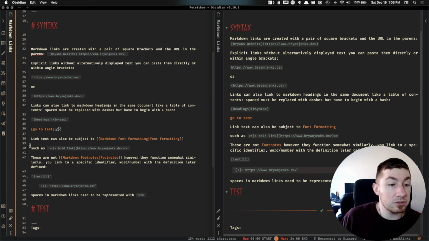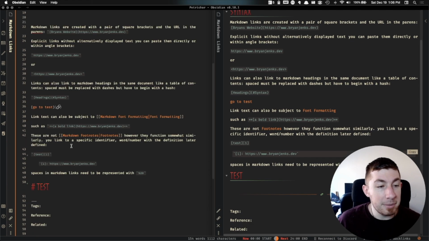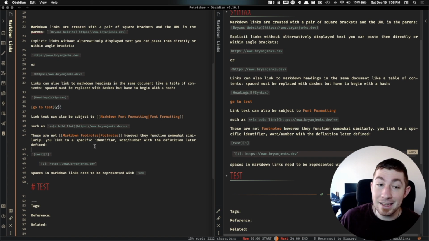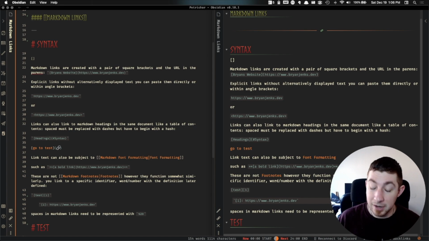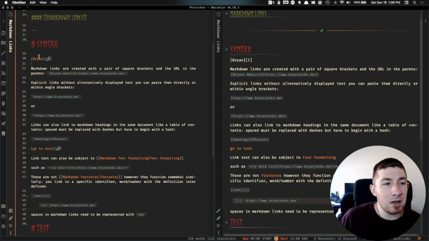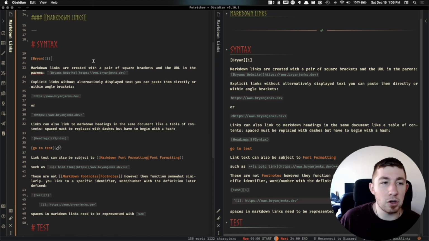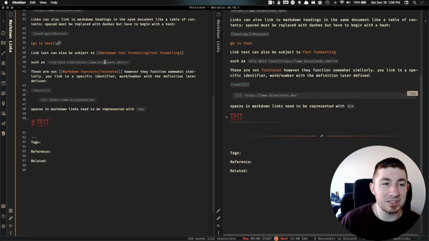Now, those links are not footnotes, but we can actually use footnotes. I think we already covered that. But one thing we can also do, like footnotes, is split up the declaration and definition of these links. So for instance, I can have a link up here in brackets with the display text, which is my name. And then in another pair of square brackets, we're just going to say the number 1. Right now, this isn't displaying anything because there's no link defined. We haven't set up a link.